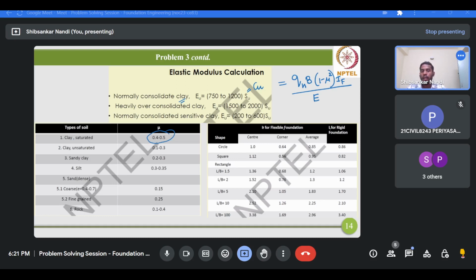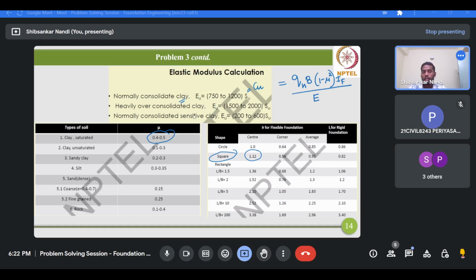And you can consider this footing as a flexible foundation, and if you calculate the settlement at the center of the footing, since this is a square footing, you can take the influence factor as 1.12. Now why am I referring to these tables or this information? Because in the actual scenario, all this information will not be with you.